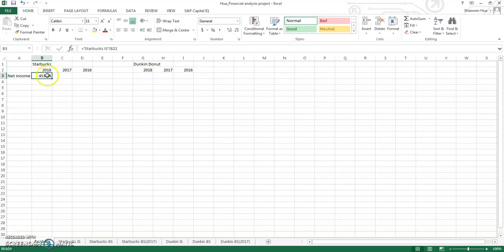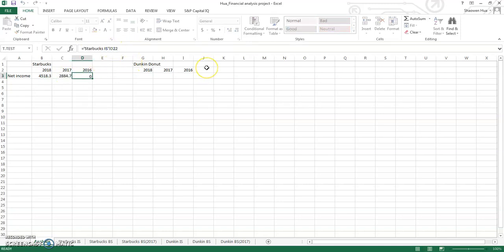When the white big cross becomes a skinny black cross, left click on your mouse and drag the cell to 2016. When you click on 2017, you see it becomes cell C22, whereas here in column B, this is cell B22. So when you drag across the columns, the column name will change.